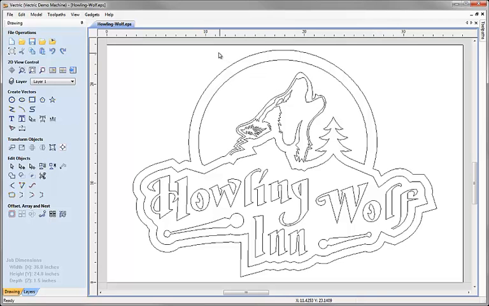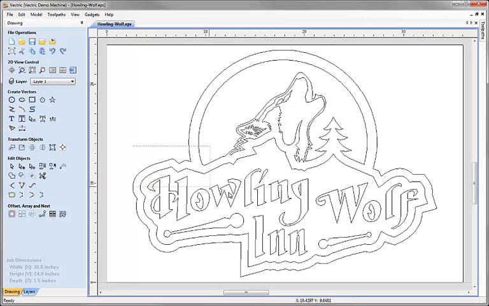First thing I'm going to do is drag a box. I'm going to start around this area on the screen here, click and drag down to the right, and the only vectors I want to have completely within the box are the ones that represent the inside of the wolf's face. So if we drag that to around this point here and let go, that should only select those vectors. To group those, I can come over to this icon here and click it, and they will now act as a single object if I click to select or do any other operation on them.